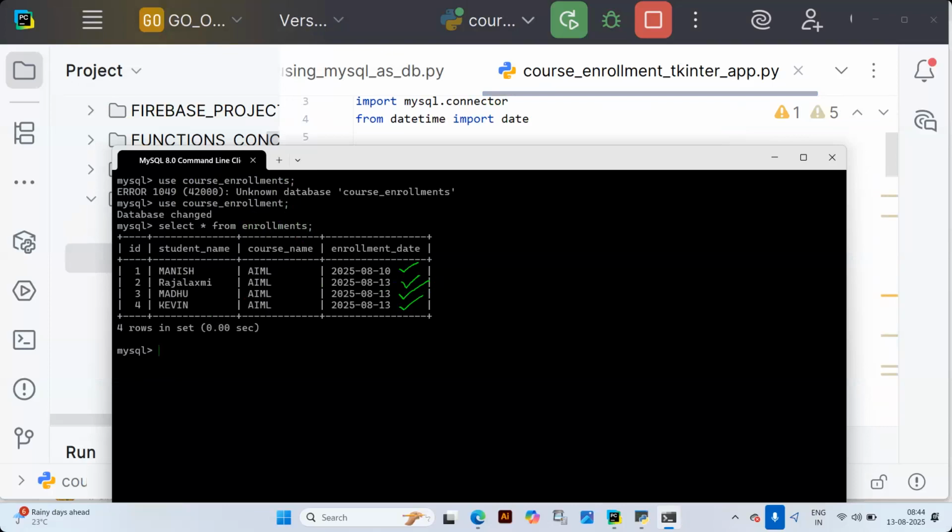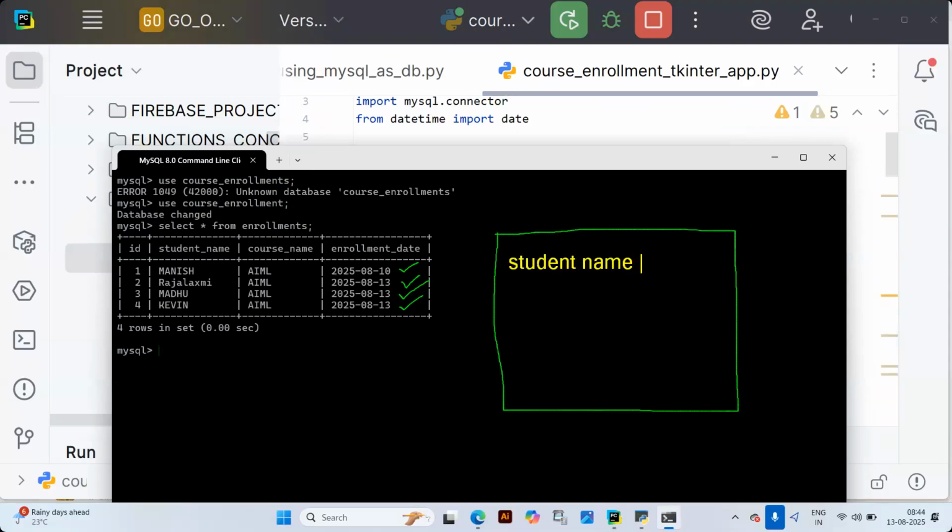So in a similar manner, the first primary duty here is that you are supposed to create the student name label, and absolutely an entry box, and there is a course name, and obviously you are supposed to create an entry box, and you are supposed to create buttons here.